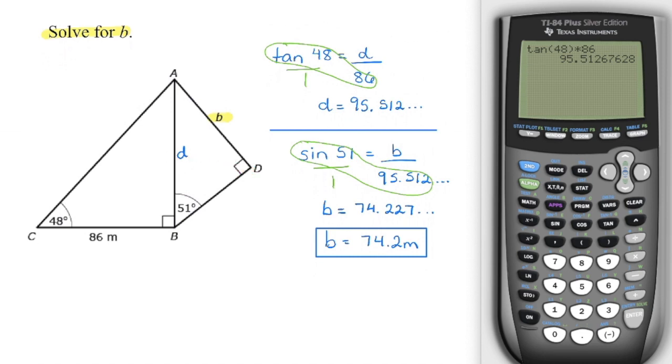Go with the letters that you're given based on that triangle. So I put a lowercase d in there, and again, you could have gone with C. That's why it's really crucial that you label everything. From that 48-degree reference angle, this is my opposite side, this is my adjacent side. So we can write that in here. This is the opposite, and this is the adjacent, and we know that is tangent that relates those 2 sides.